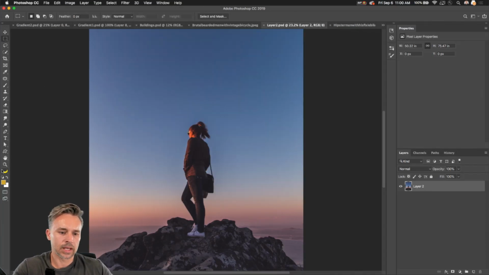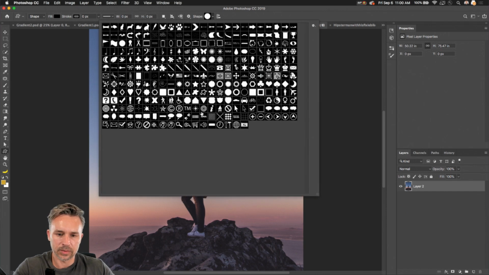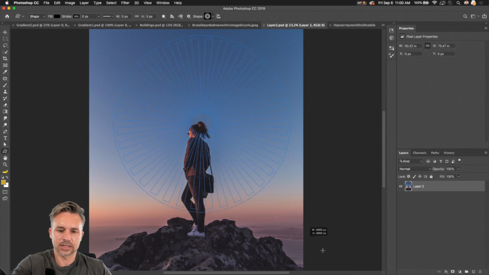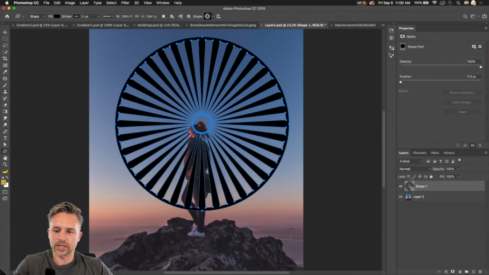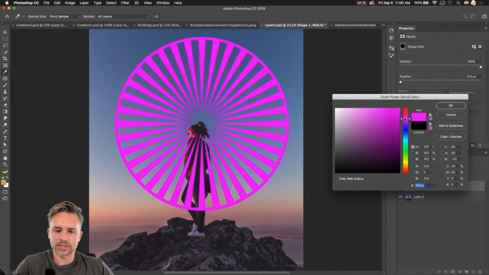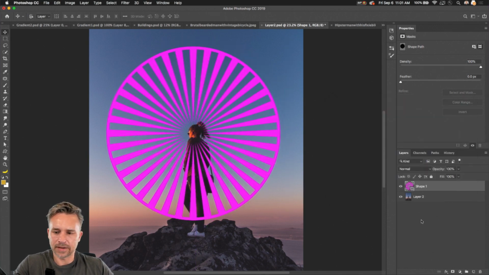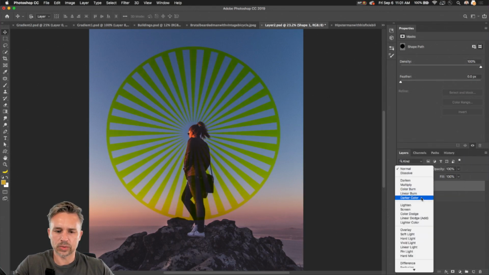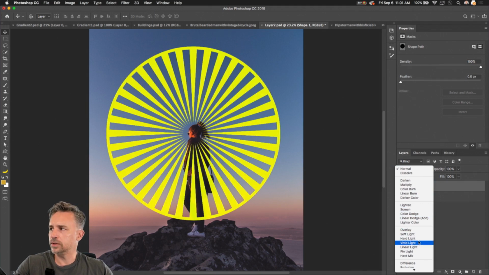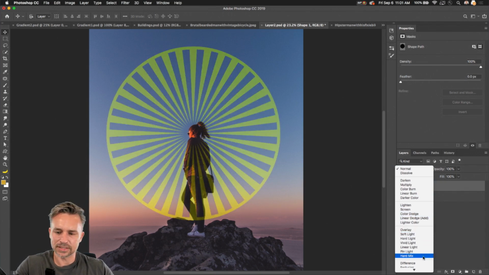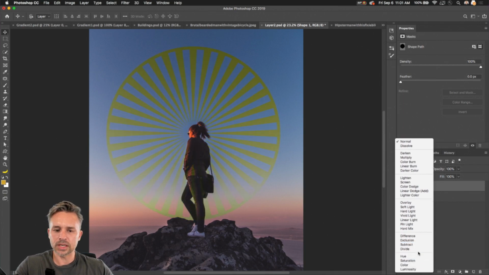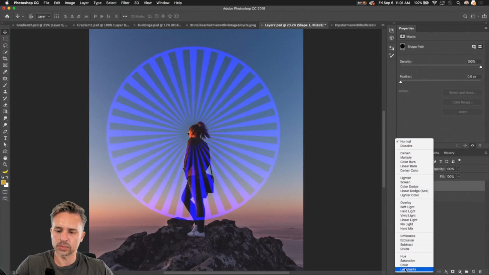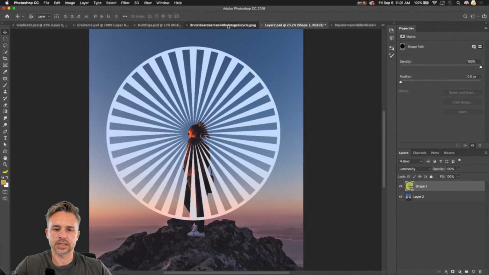You get the idea, and then from there, I didn't even pick anything, by the way. From there, we can grab our, ooh, let's see what this is. Ooh, our sparkly wheel, and use a fun color. In fact, let's, in this case, since she's on this ridge, go into the overlays, something like that. Does it work? No. The thing about using yellow is you don't want to make it muddy, because that's essentially what I'm doing. This is getting super muddy, as you can see. Okay, so let's move on.